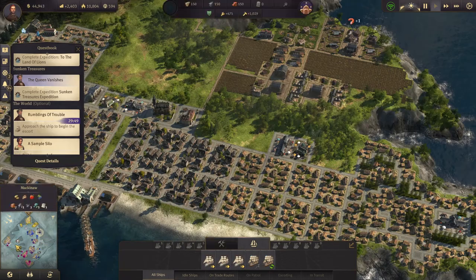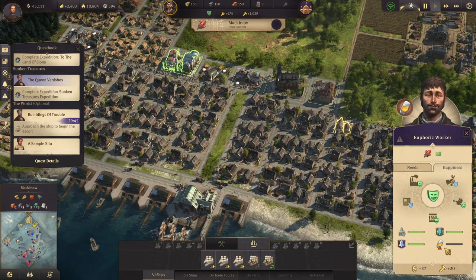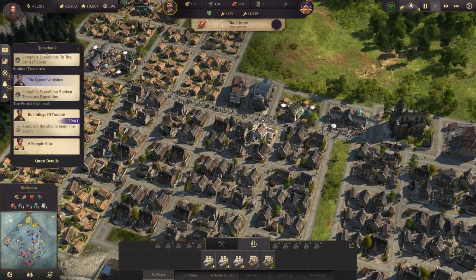And do that quest. Okay, so progression on Mackinac looks like it's not restricted at all. Actually, I can get artisans here.